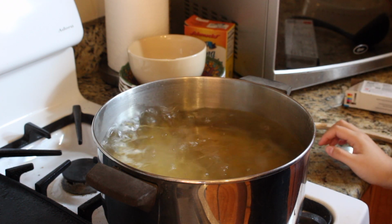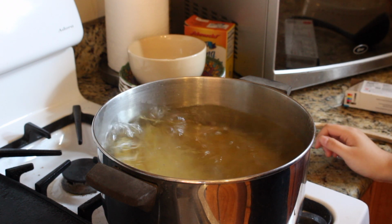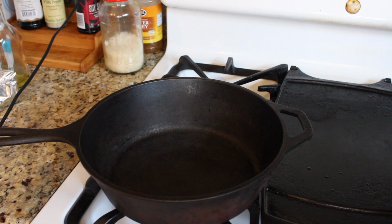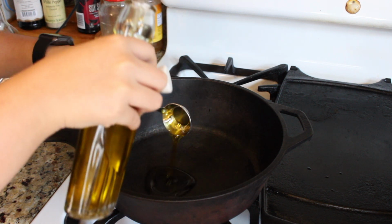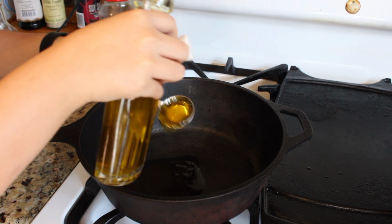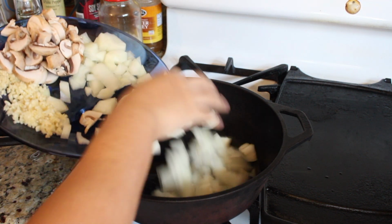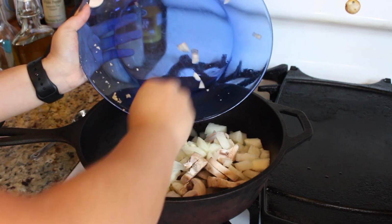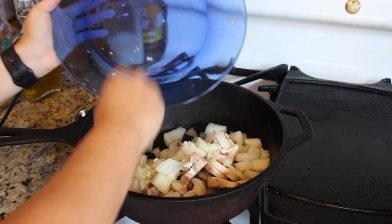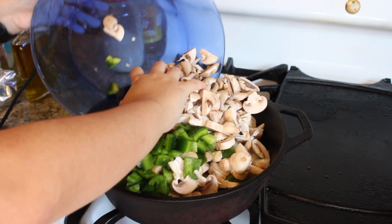But with that being said, spaghetti is cooking, and then I'll see you guys when we are actually about to cook. So more or less, the pan is ready to go. So I'm gonna grab the olive oil, and we're putting in 2 tablespoons. There we go. And then we have, of course, the onions, some of the mushrooms and the garlic, the rest of the mushrooms, and the bell peppers.